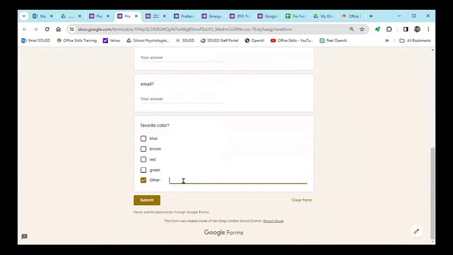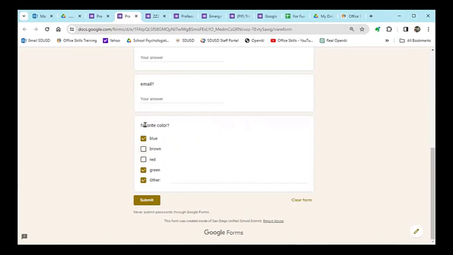But know this, multiple choice only allows you one selection. And if I were to go up here to brown, for example, this one would deselect. But in checkboxes, it allows you to do all of them, one of them, none of them, however many you want. And so now we start to think about, okay, when I'm filling out this form and I'm trying to get data, information from the respondent, am I giving them a choice as to multiple places they're working at or multiple things that are important to them?